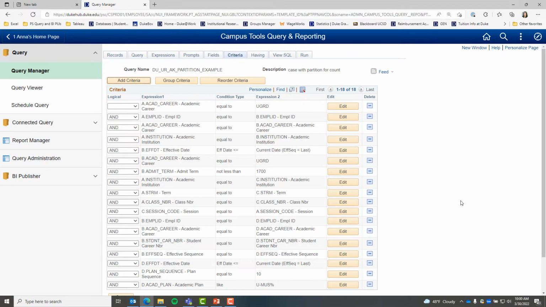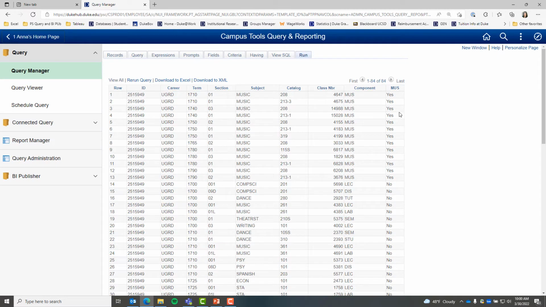Again, pretty basic: undergrads who are registered or enrolled in a specific class, in this case all music majors or minors, who are admitted in a specific term or greater than this term code, 1700. If I run the data, we see a total of 80-something rows, and this consists of individual enrollment information, so all students taking all of their classes, and at this point we don't care whether or not they pass or fail them. I just want a list of all classes taken with the components of each individual class.